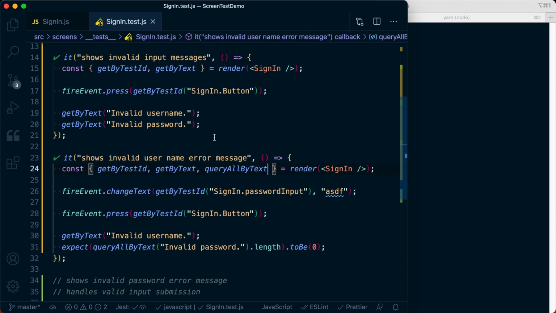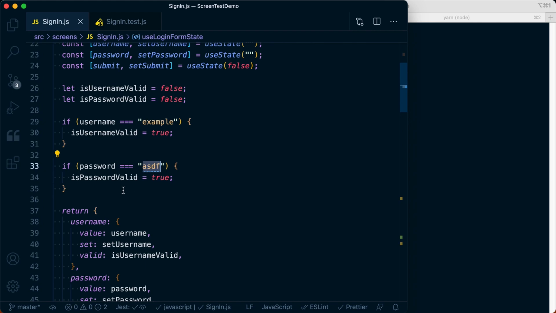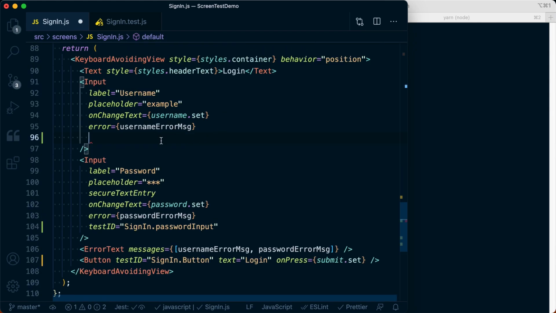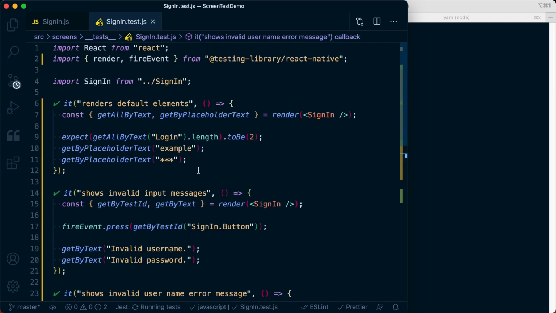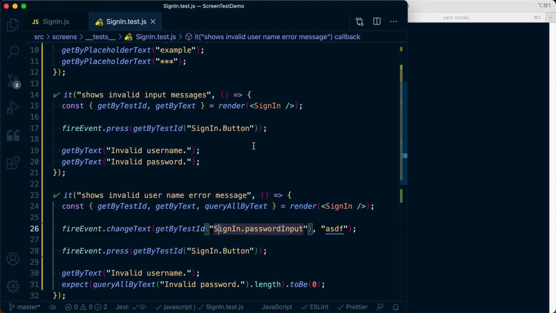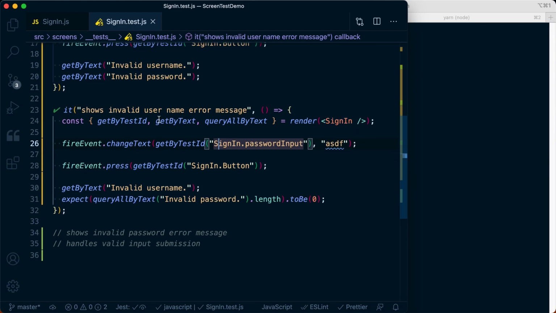Let's see, how do I want to do this? So we'll do the same thing we've got down here. Let's go ahead and add a test ID to our username input. Test ID is equal to signin.username input. Okay, so what I want to do now, let's just copy, or would it make more sense to go down in here?